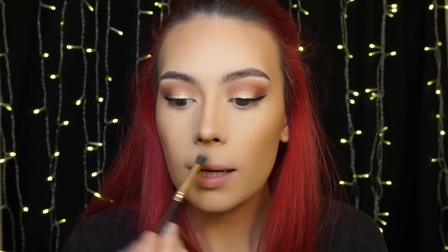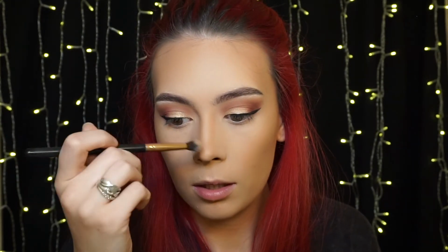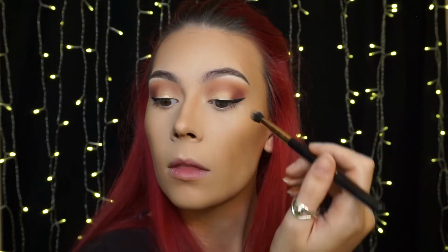I kind of want to make a love heart with the tip of my nose. So you see underneath, it goes down, and then on the top I'm going up, like a love heart, so it goes like this. And I just think it makes your nose look super duper cute. And up into your brow bone, because this is the part that actually makes your nose look super snatched. So you want to bring the same shade and blend it like this into your eyebrow. So that's my nose and face contour, all done.